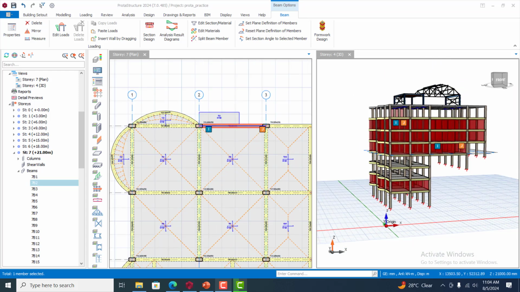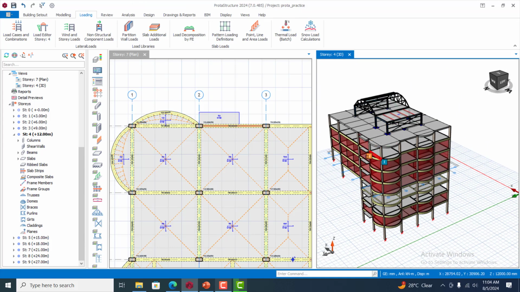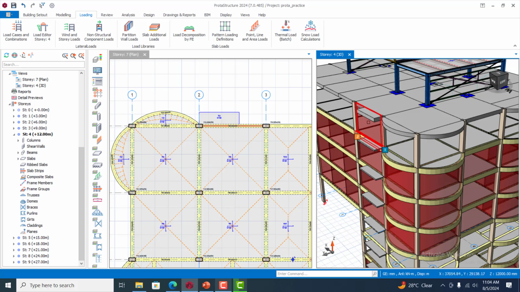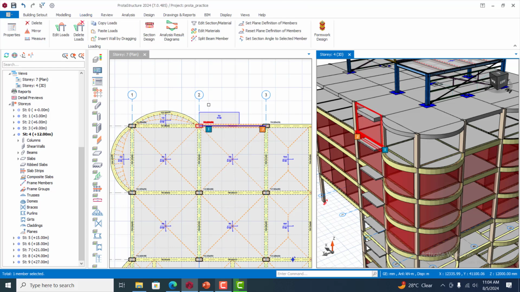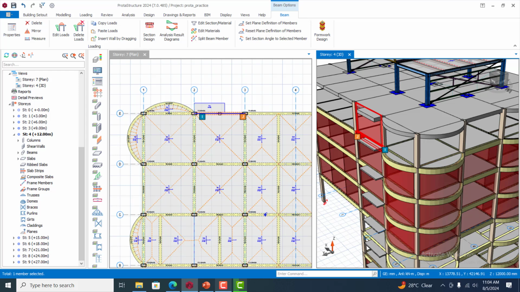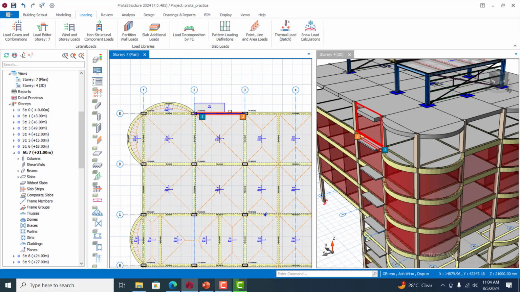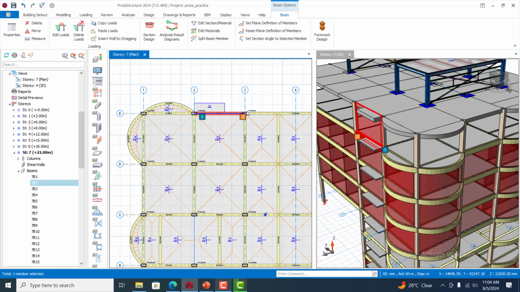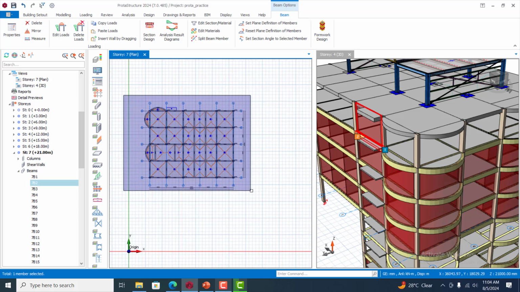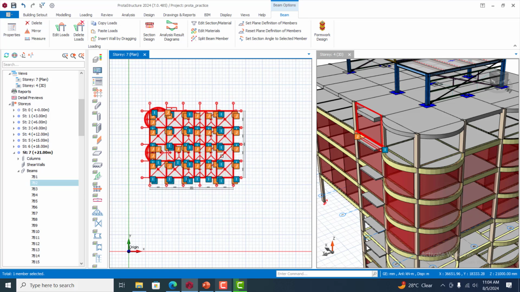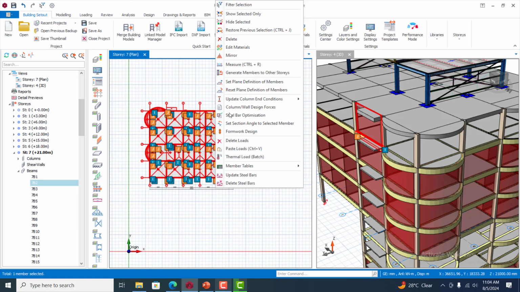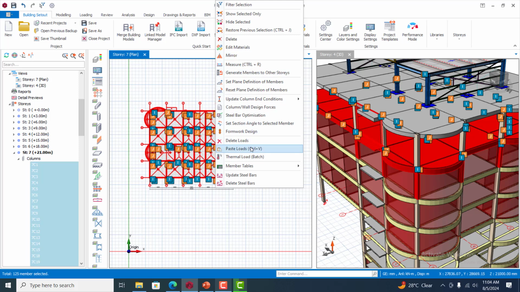Right, so at that level, I will select the load, I will copy, right click, copy load, click on OK and highlight, and right click and paste the load.